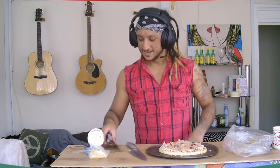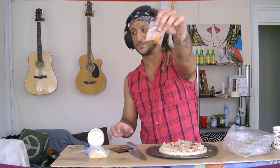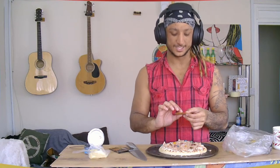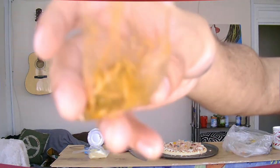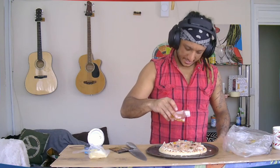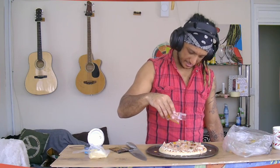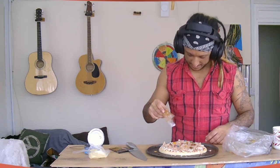We're going to crumple up some one chip. So we've got the one chip here. This chip is 2.7 million scovilles. I'm going to break it up in the packet because I don't want it getting everywhere. There we go, all crumpled up. We're just going to dust that over there, chuck the whole thing on. I'll try not to get any of the dust out of the way.